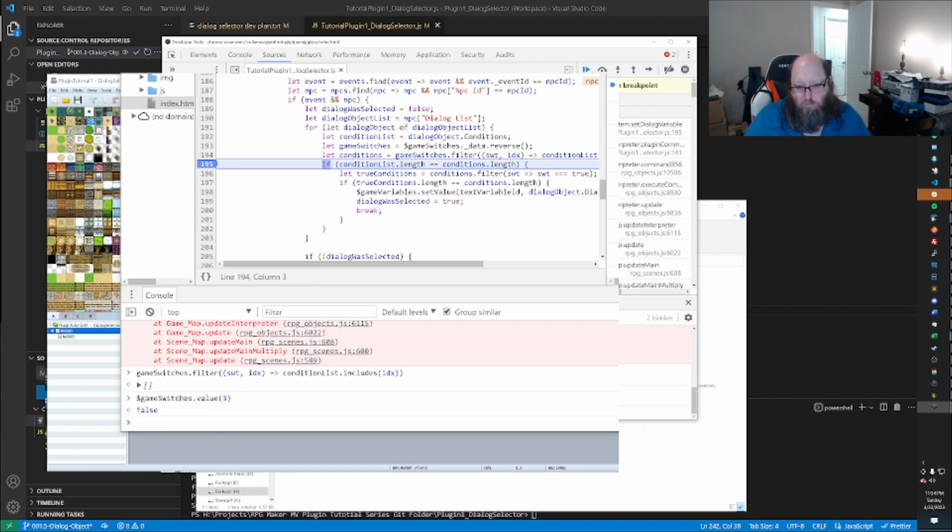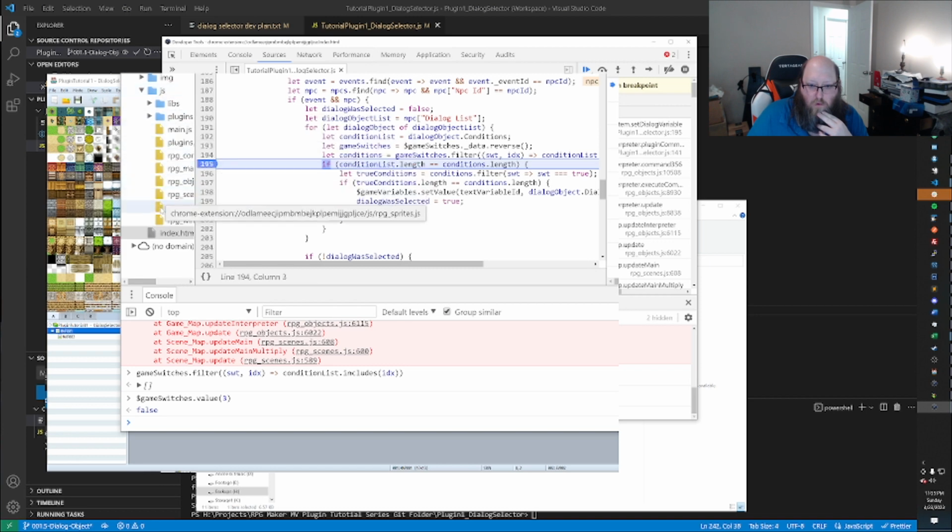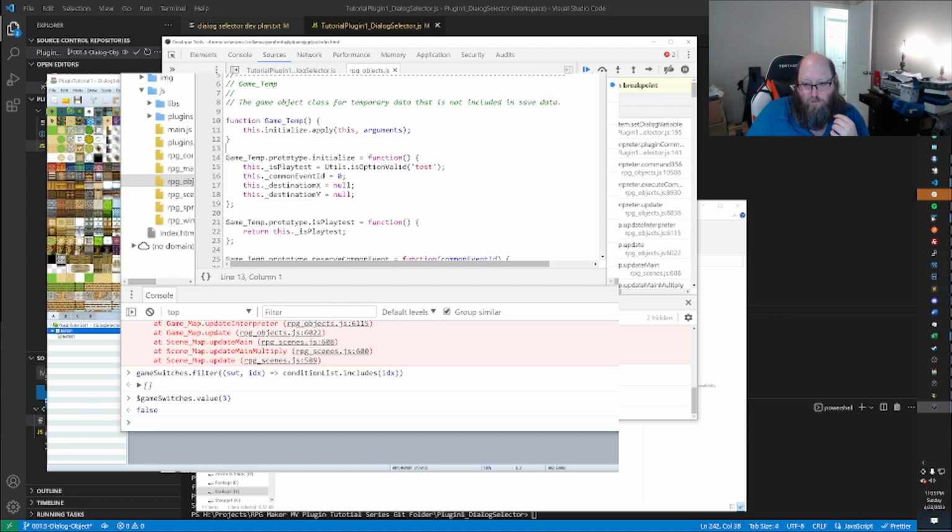Interesting. Interesting. So then how does this... Let's see. What does the game do to handle switches then? There should be objects, I think.